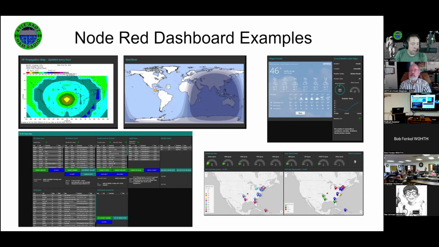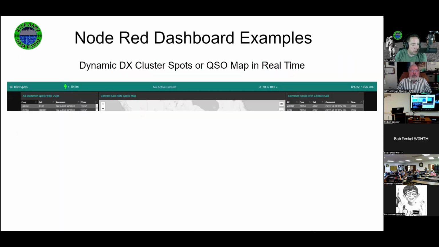Whenever you start comparing DX clusters, you figure out real fast that not every DX cluster is the same, and a lot of them have spots that others don't. So I wrote an aggregator to make sure that I got all of the information. Information is key. And in the bottom right-hand corner is another flow that I created for POTA. It maps out all of the POTA stations that are on the air and puts them on a map, and also gives some stats around POTA if you're into POTA.